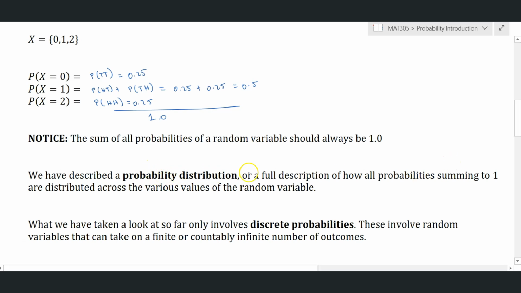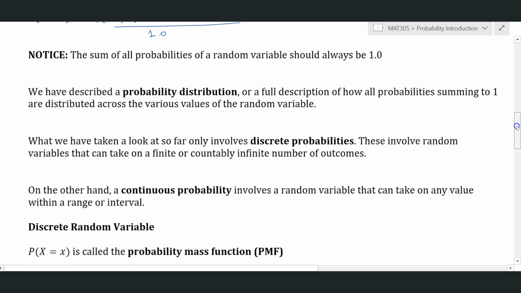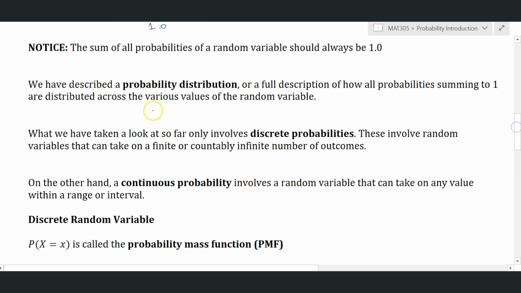Now, what we've done here is we've just defined a probability distribution for this random variable. Just as the name emphasizes, it's how we distribute the probabilities to different values of the random variable. So in our case, we could actually look at this visually, and we will in a moment. We could actually list out the probabilities themselves, or we could use something that looks kind of like a bar graph called a histogram to denote those probabilities.